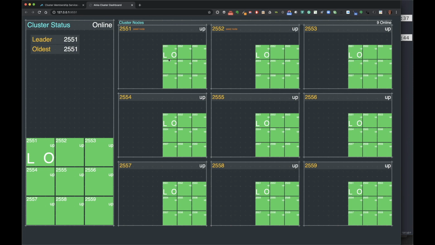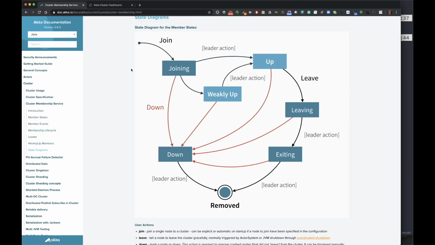So there's this whole process of joining the cluster. And that gets back to the diagram here. As a node starts up, it asks to join the cluster, and it goes through this process. While it's joining the cluster, it's in a joining state.